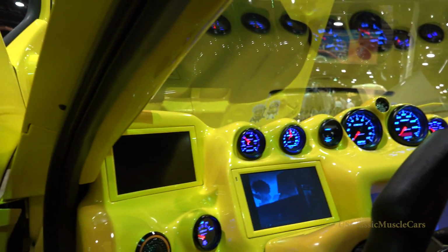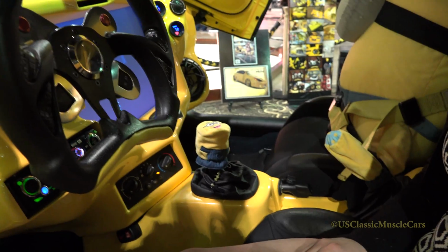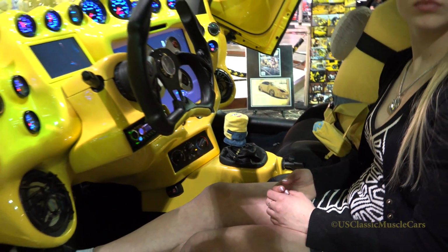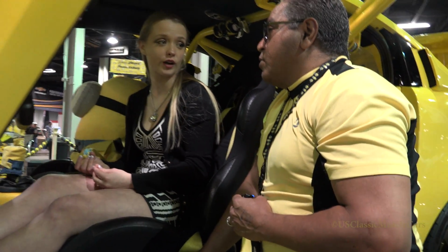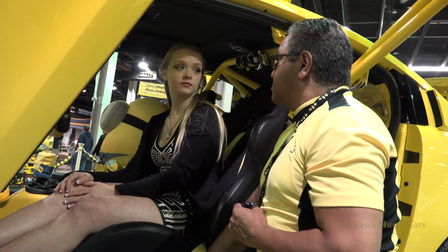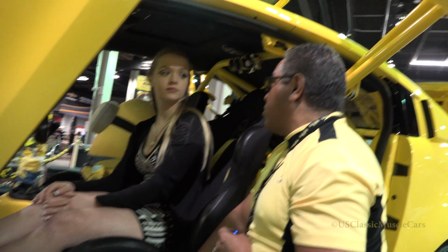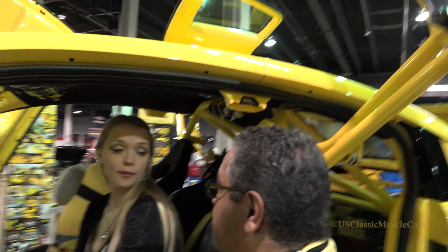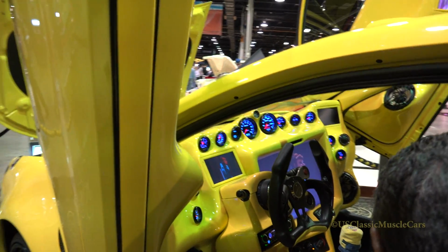The ones on the corners are for my side view mirrors, 1080p high resolution infrared cameras. So at nighttime I see black and white, in daytime I see in high def color. Wow. So you think that's going to be the new future of rear view mirrors? Well, the concept was to have General Motors, as this was a concept car back in 2005. They did integrate it into the systems as what you now call your backup cameras. Oh, okay, that makes sense. So we use them as our side view mirrors, but ours don't have lines like the modern day backup cameras do. Right, yeah.